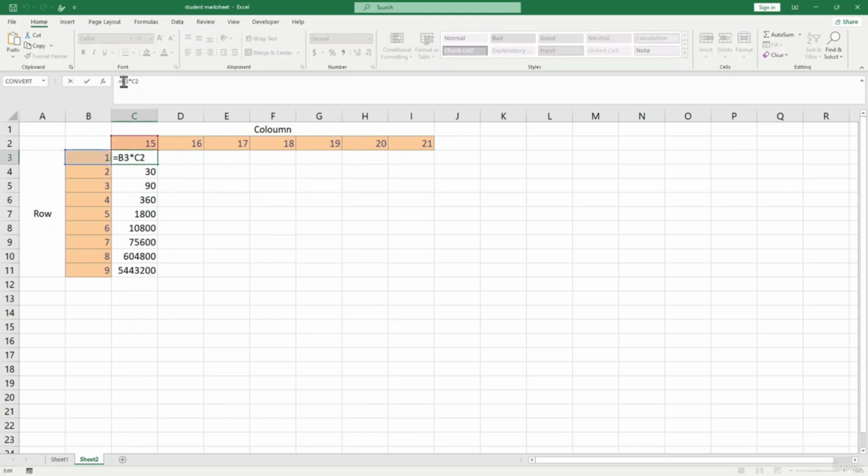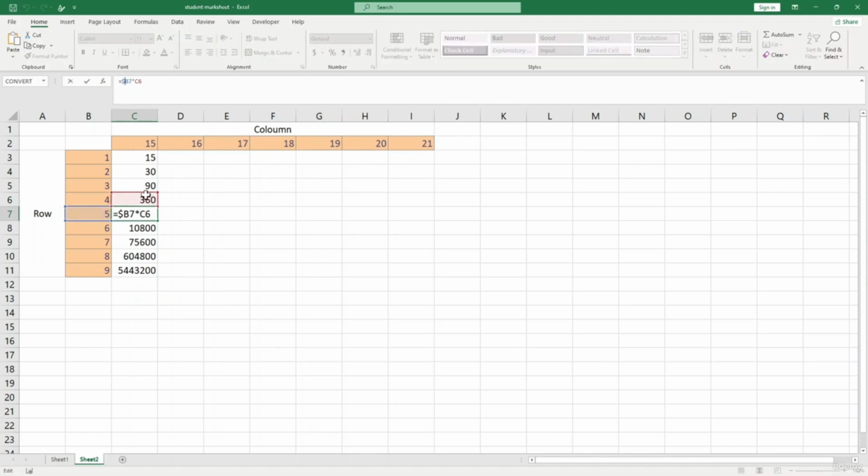So how can you fix it? You need to use the dollar sign. If I use the dollar sign and hit OK, then I drag down. Before we do that, here is the result. If I drag down and now change this one and hit OK again, it doesn't change anything here. If I click here, now you can see it multiplies like this.